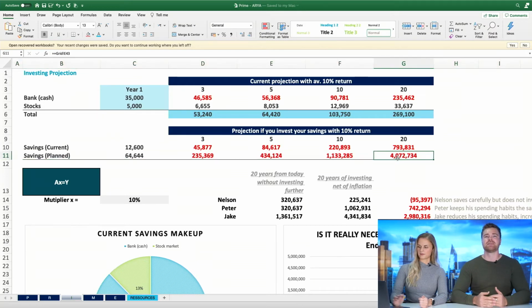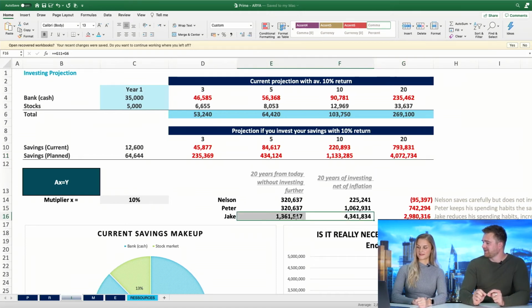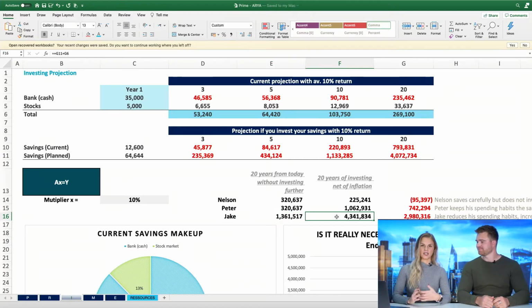But he's not just investing the 12,000. He's investing 64,000 because he's reduced his expenses and increased his income. Now, what's the result if we actually take these actions that we think are very doable? It's phenomenal. Honestly, when you look at the numbers like this, it makes us think, why wouldn't we do this? Because it's just so simple. All he's done is change his car and reduce his expenses on the weekend, and that's pretty much it. There really isn't that much difference. And then he's invested elsewhere and diversified his portfolio. You can see he's gone from 1 million to 4 million. Now, 4 million is an insane amount of money to be able to retire on.